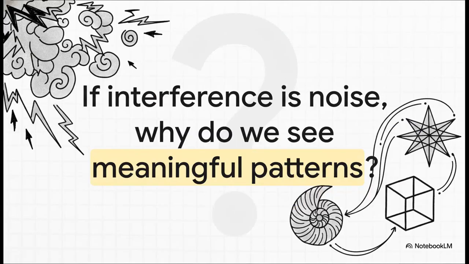And that right there is the big puzzle. I mean, think about it. If the interference between ideas is just random junk that the AI is trying to throw away, why on earth would it produce such elegant, meaningful geometry inside the model? The old theory, it just had no answer.